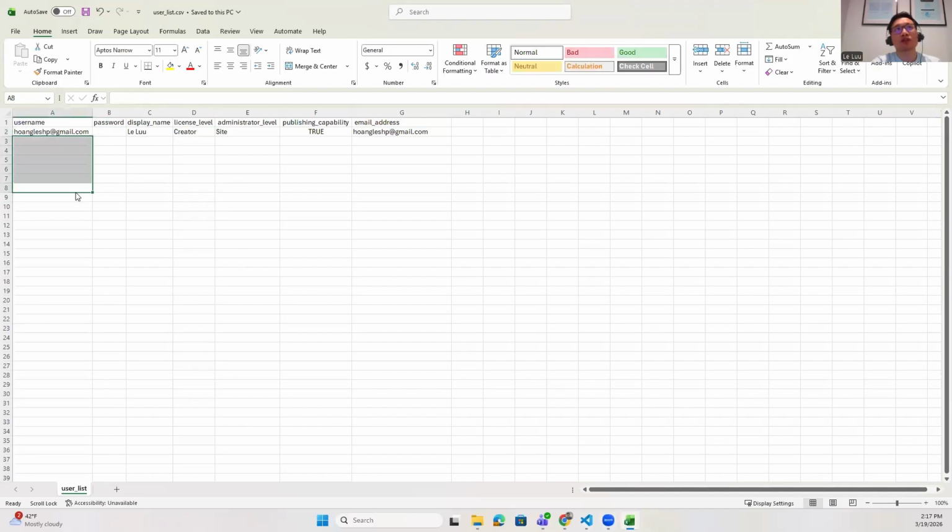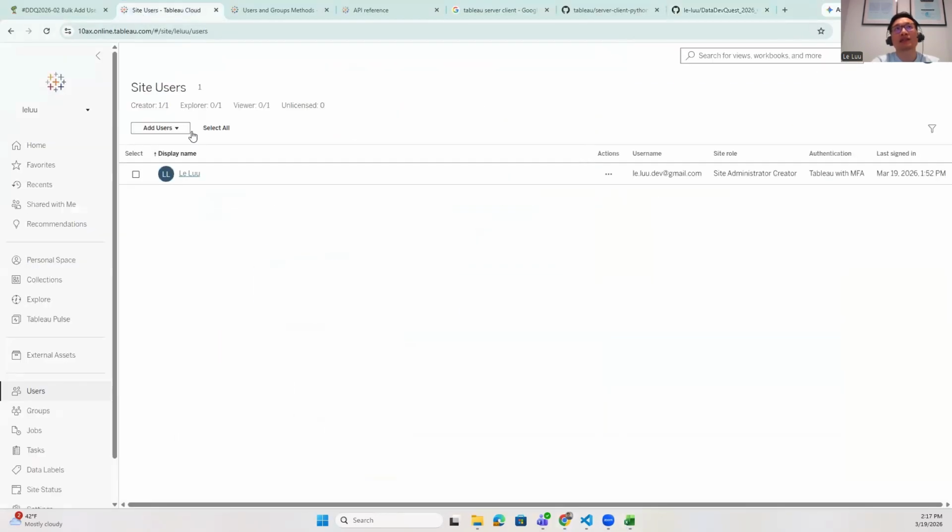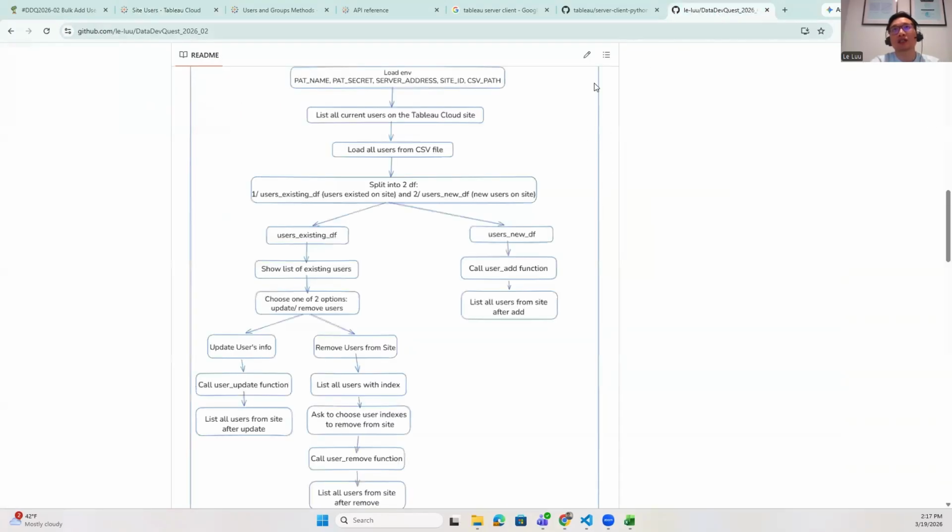I have multiple users here, and it will check if each username already exists on this site and separate those in another group. If the users in the CSV file are new, it will call the add function to add users there. And then it will list the users from the site again and also show the information.